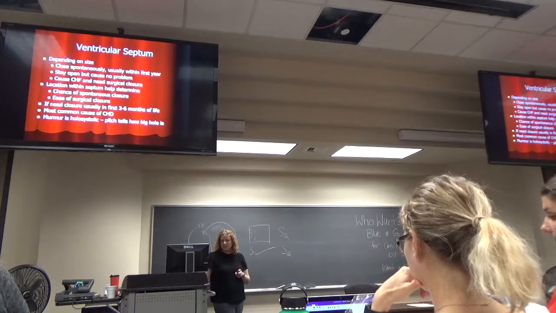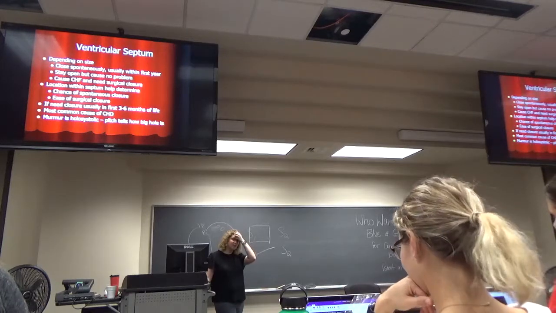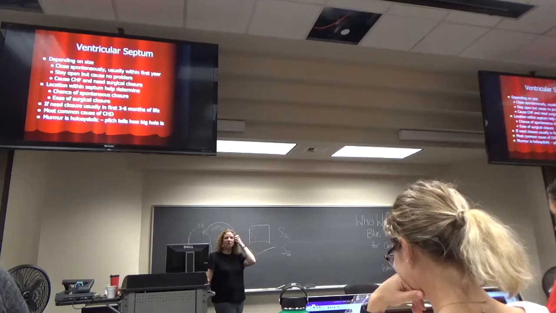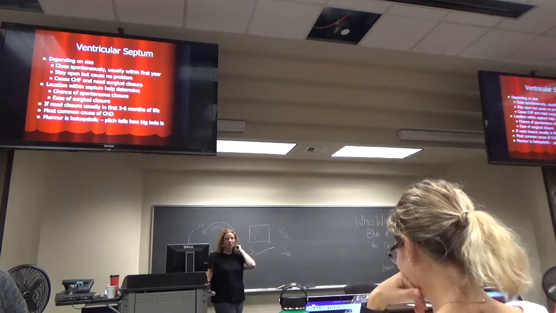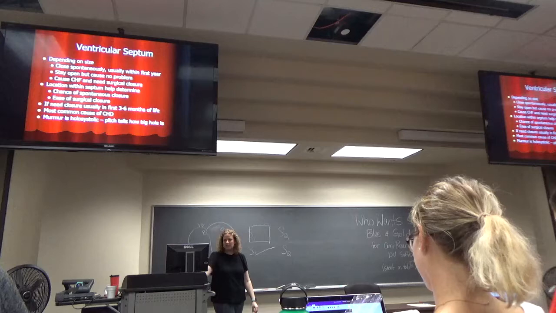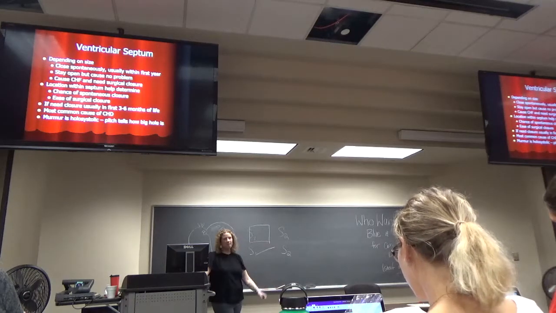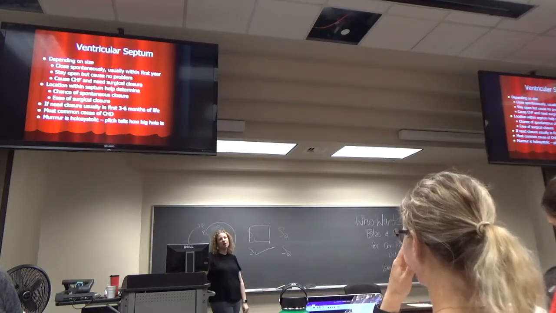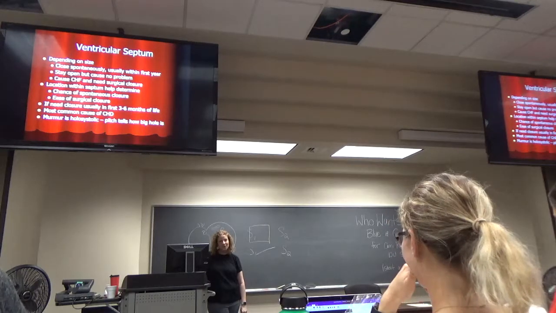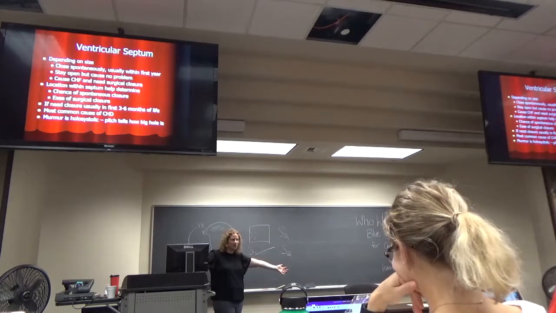So VSD is still the most common cause of congenital heart disease. It's also the most common thing you see in Down syndrome. VSDs are always your answer to the most common cause of congenital heart disease. And so VSDs are just a hole between the bottom 2 chambers of the heart. What I always tell parents is please do not Google VSDs, because VSDs are wide and vast in what they can be and what they can do, okay?